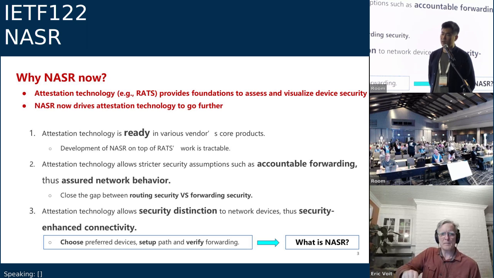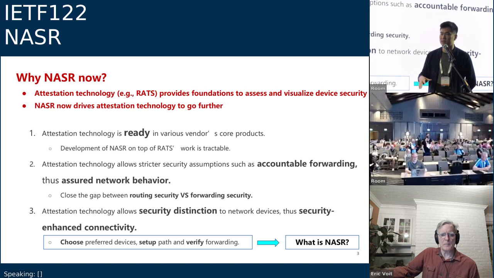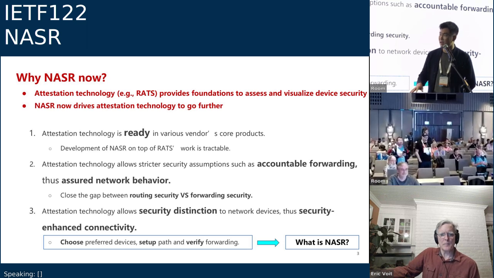Thank you, Eric. Actually, in the next slide, the architecture, we have little boxes showing what belongs to RATs and what are the new things that we want to develop here. But I want to answer your question: TPR, like in here in NASR, actually, when placed in the security area, we mostly focus on the verification of a path and its attributes.